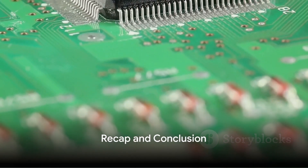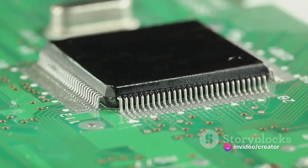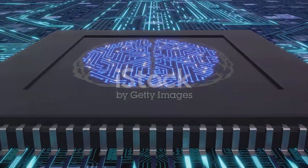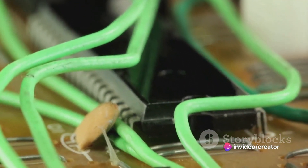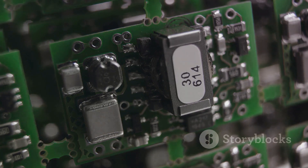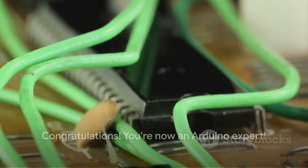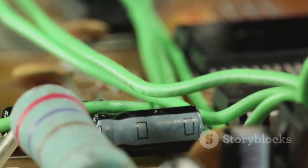Well, we've certainly covered a lot of ground today. We've journeyed through the intricate world of the Arduino microcontroller, starting with a bird's eye view of the Arduino board down to its smallest component. We've dissected the board and unveiled the microcontroller — the brain of our Arduino — and how it processes and communicates data. We explored the function of the input-output pins and power supply, and delved deeper into other components like memory storage and clock speed, each playing a pivotal role in its operation. And with that, you're now well on your way to becoming an Arduino expert. Remember, the only limit to what you can create with Arduino is your imagination. So go ahead and create something amazing. Thank you for coming.